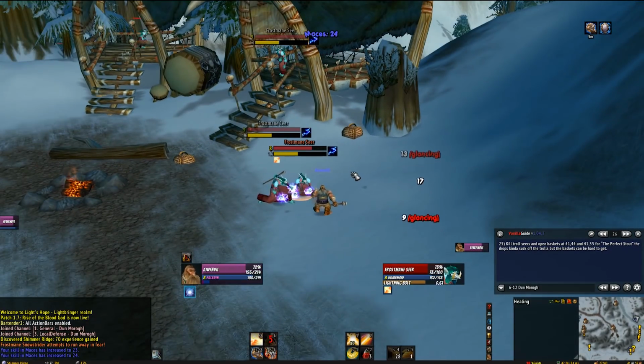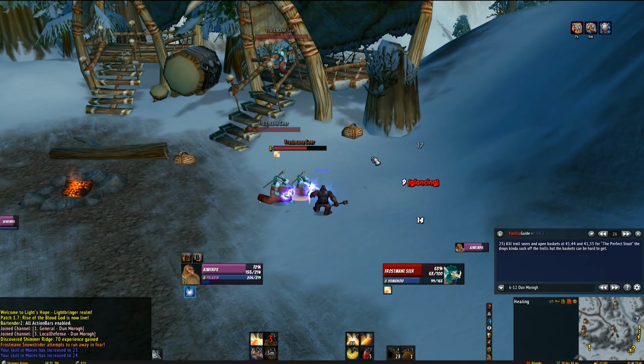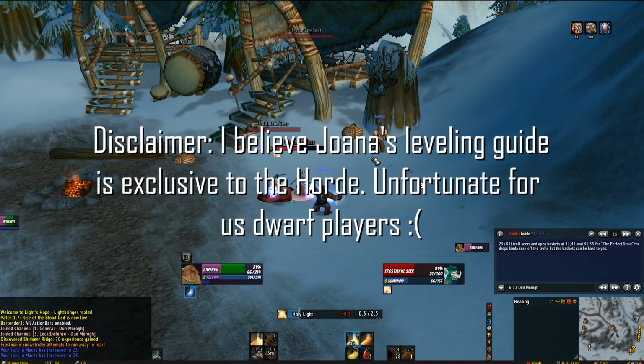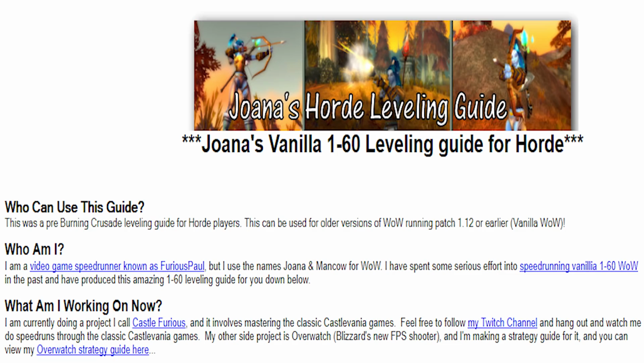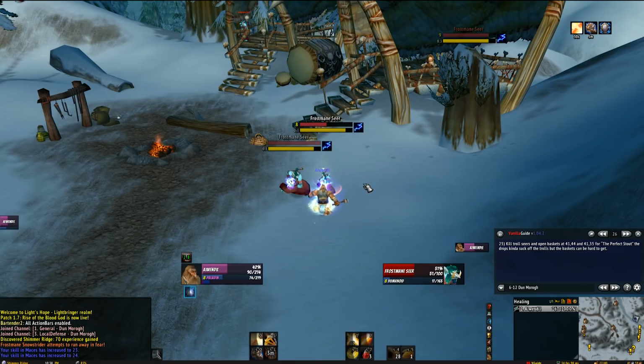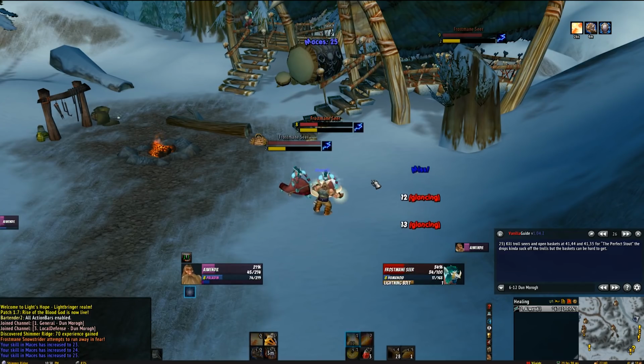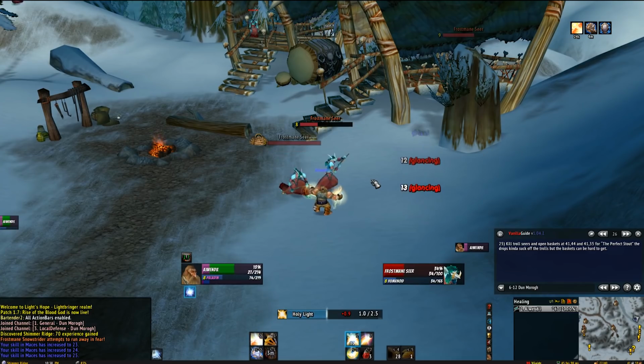If you don't want to use an add-on to help you along the way for questing, but you still want to use a guide, then I would recommend going to Joana's leveling guide. You can just Google it and it'll be right there. It was made by this guy who calls himself Furious Paul. This is the same guy that holds the world record for the fastest time to level 60. He even has an unedited speed run to level 60 from level 1 on YouTube. So I'll link in the description that series so you can check it out if you really want to.